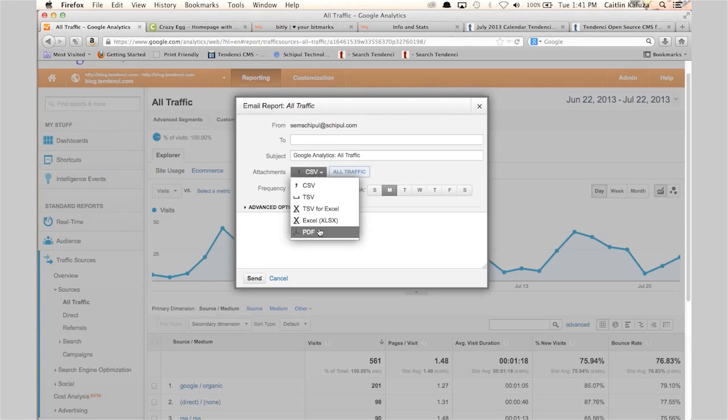I recommend using the PDF version because it's a little easier to read. And then you can pick daily, weekly, monthly, quarterly. So you can get a report on Monday morning, every Monday, that's got the basics of your website. That's a lot easier for people sometimes than remembering to log in and look at analytics every week or every month or every whatever.